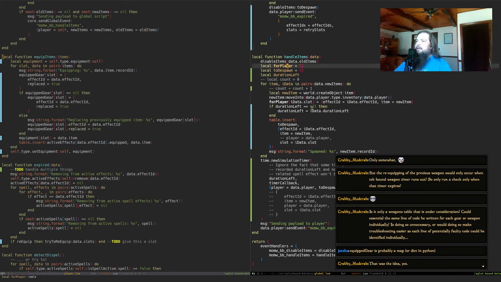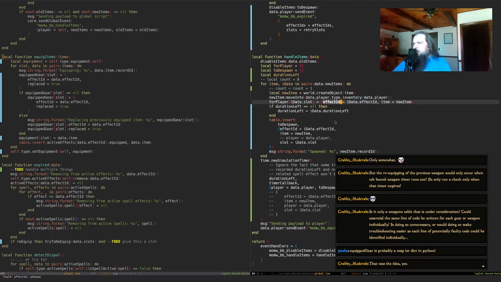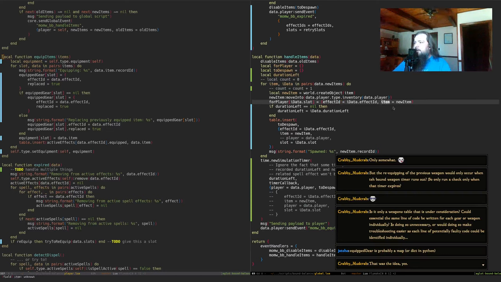We'll revisit that. It's another table where the slot is the key, and the value is a nested table where we pass along some information. We have the effect ID. I don't exactly recall why we need that, so we're going to leave that there for now. And the item, which is the new item that we spawned in here. So we don't know anything about the thing we're replacing until we get here. Okay, so far, so good.